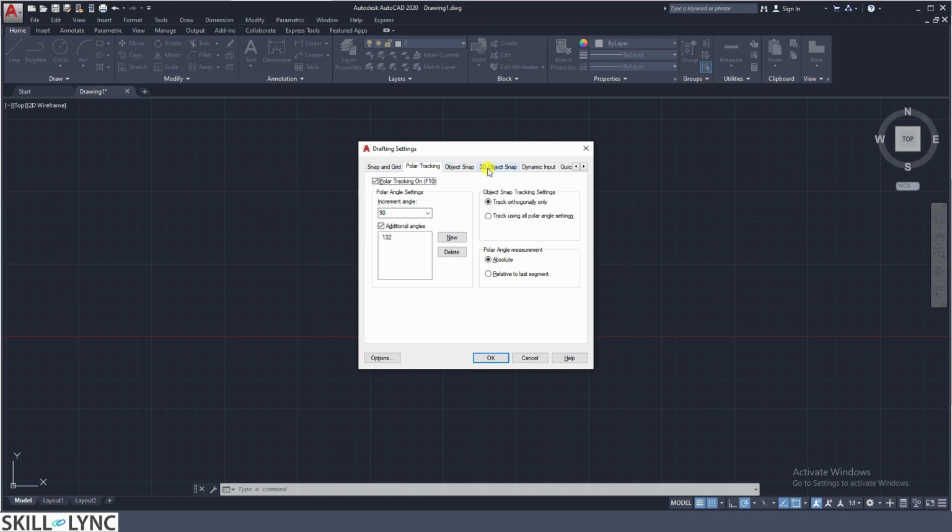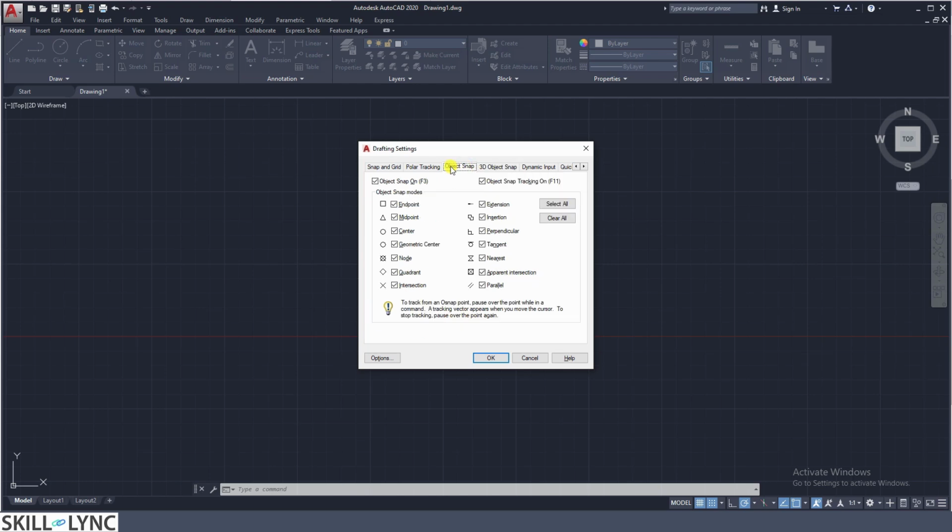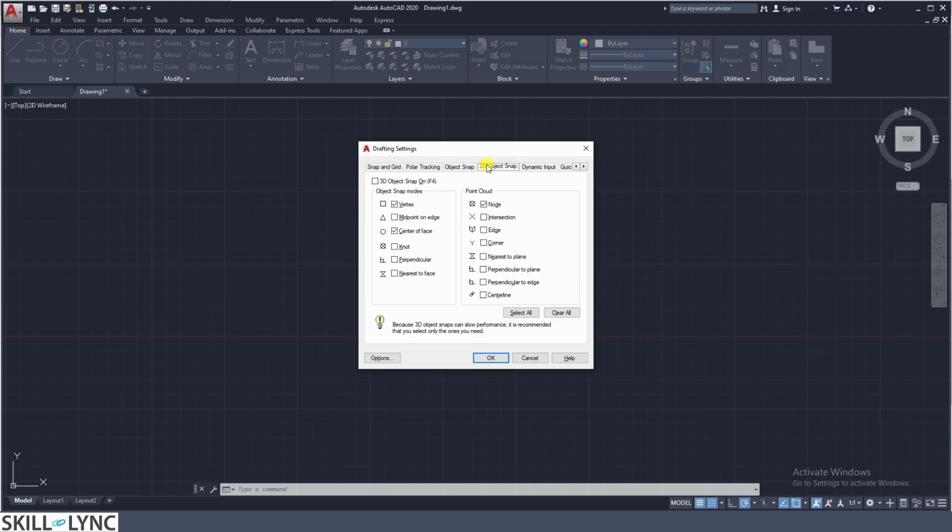And next, let's quickly look into the 3D object snap methodology. If you are working on 3D modeling, then these will help you out. It is similar in structure to the 2D object snap, except in the 3D option you also have additional snaps, so that you can snap to the edge or to the face of the 3D object, to the edges available, the corner, and with respect to planes. So this is available for the 3D object snapping.